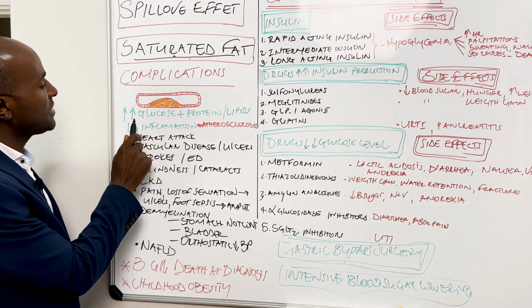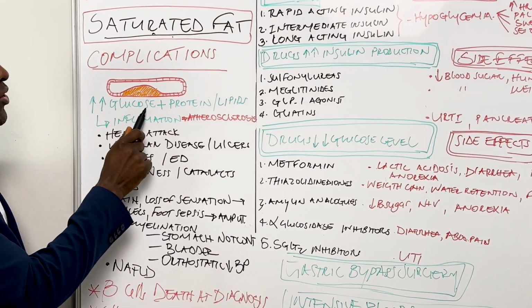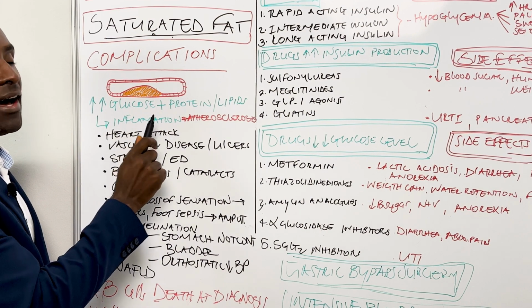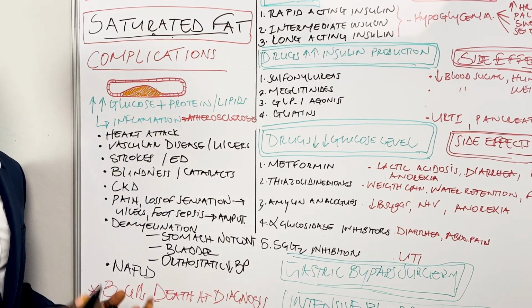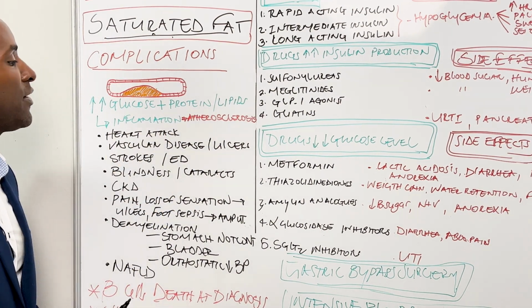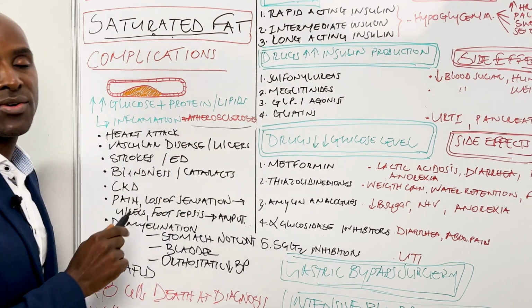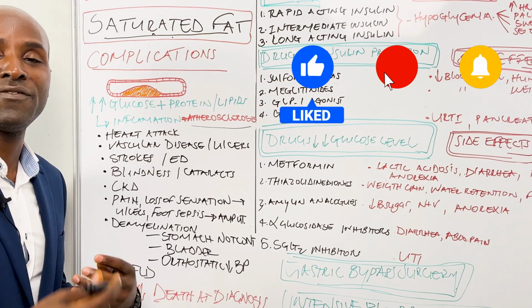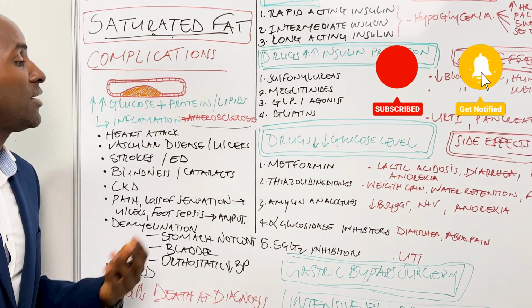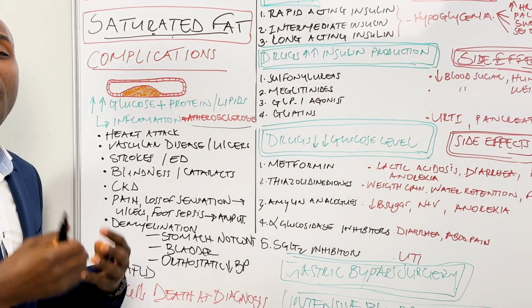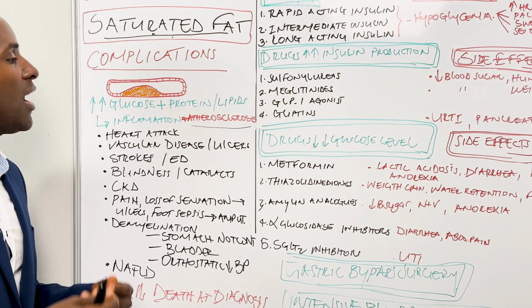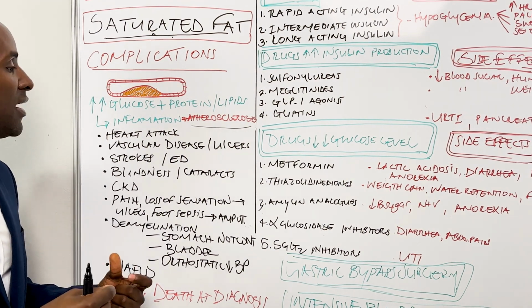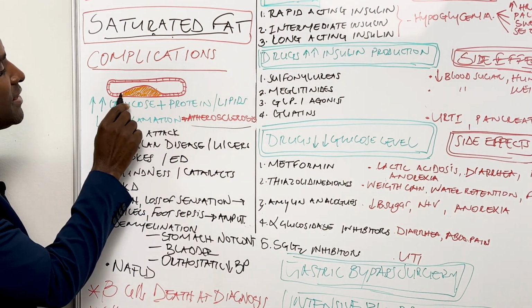When glucose comes together with protein or lipids, there is inflammation that takes place. That type of inflammation ends up causing atherosclerosis. Now, what is atherosclerosis? It's a building up of fat and cholesterol in the vessel, hardening your arterial wall, and the vessel becomes harder and harder. And then you start developing this plaque.